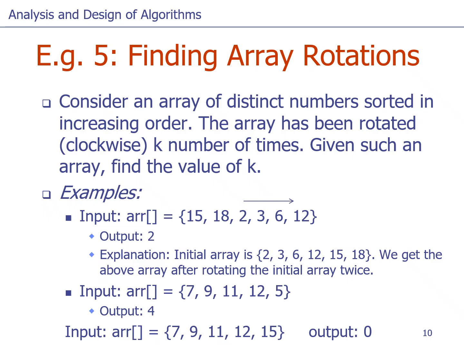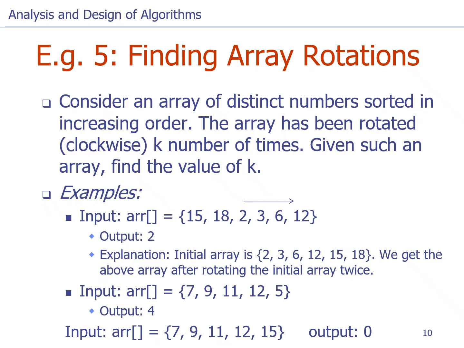Okay? Same thing for the second example, 5. The number before it is 12. And it's the only case where the number before it is bigger. Because if you look at 12, the number before it is 11, it's smaller. If you look at 11, the number before it is 9, smaller. Look at 9, the number before it is 7, smaller. Okay? So these are two important observations, because when you divide, you have to look for something that will help you to find the k. And what you will look for is the smallest value, actually.